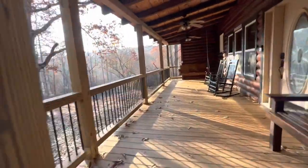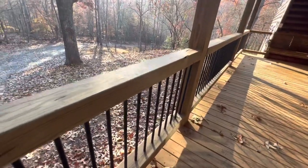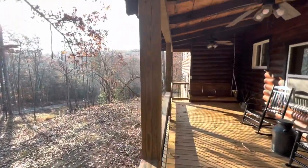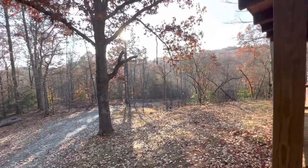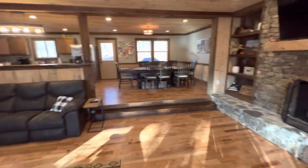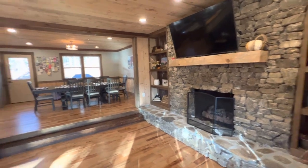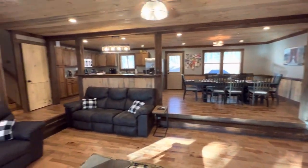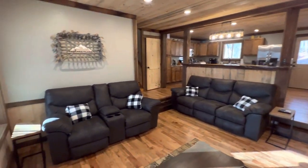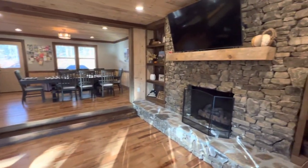We'll go in through the front. Now, it looks like these decks are new, which is nice. All these decks are very well done — you've got the little metal banisters on them. This is a good little property and parcel to be on. This is kind of an older model, but it's had a spectacular renovation. It is a split level, and actually a tri-level, which is something you can't tell from the pictures, but we'll walk through it together.